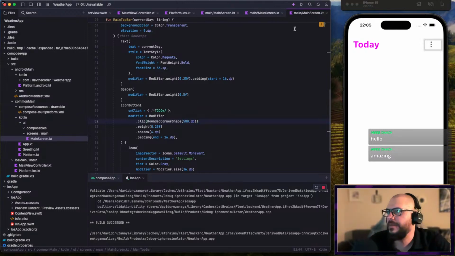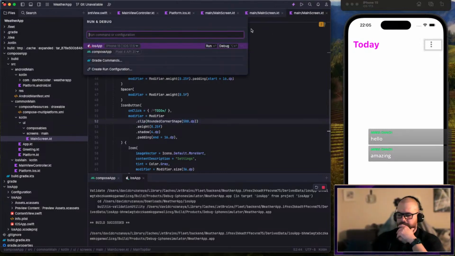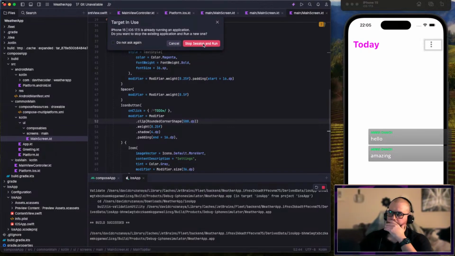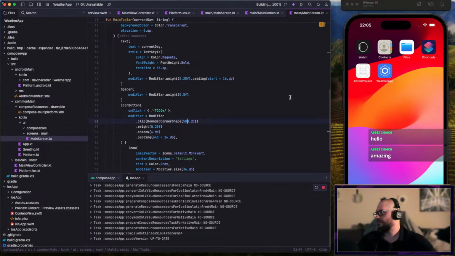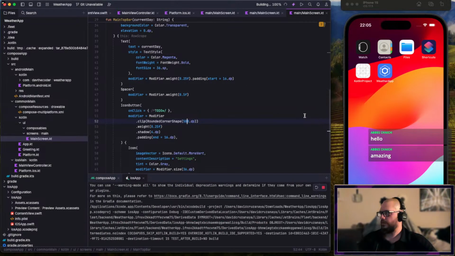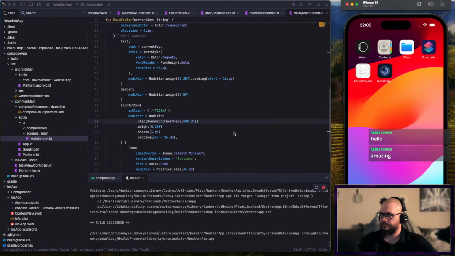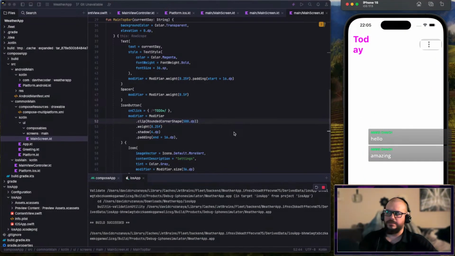I'm gonna make it very exaggerated so we can actually make it. Oh my god. It did work, but nah. It's rounded, but it doesn't work as it should.